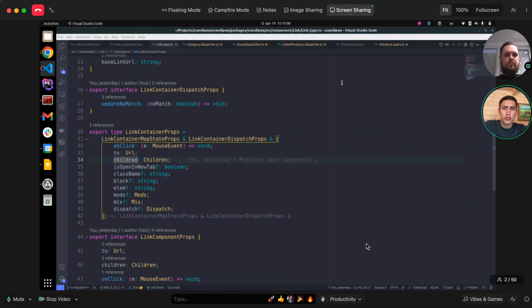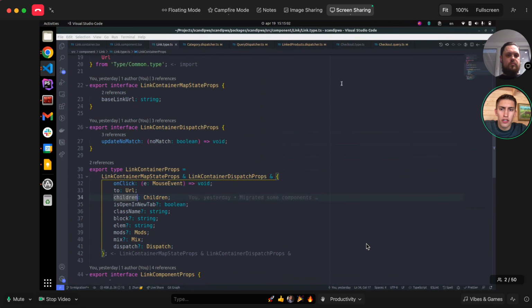You can see them being reused here. The link container map state to props is connected and joined together with the container props that generally exist. This allows us to reuse the code, and we plan to continue moving onwards in this manner.